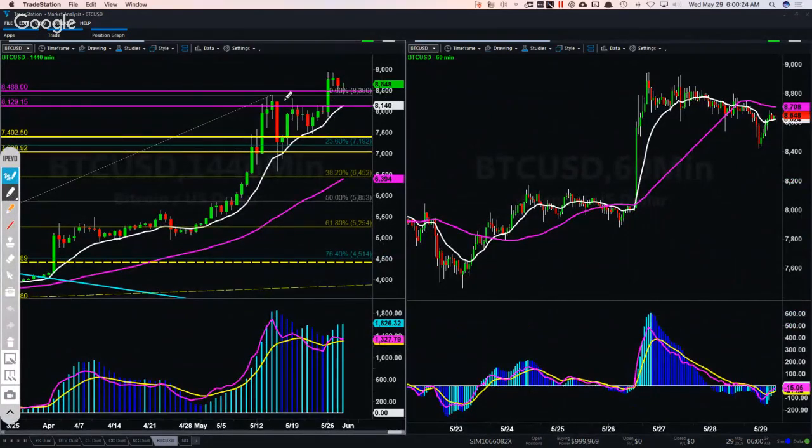I was really thinking we were going to get a bigger retracement out of this, but that was the whole thing. So we had this triangle there, or here, depending on how you want to draw it, and it popped to the upside for some continuation. And right now, it's looking like we have a wave 5. Wave 3 seems to have ended here, and then wave 4 ended down here. Now we've got a wave 5, and there's probably not going to be a whole lot more upside right now.